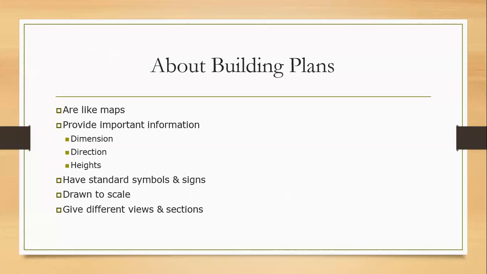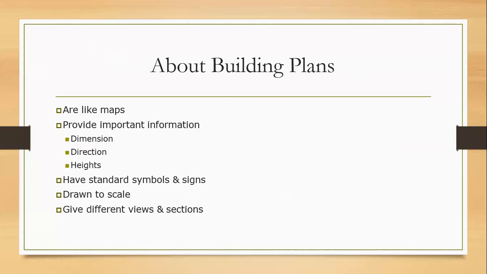Okay, let's talk a bit more about building plans. So the building plans, as you would see, actually look like maps. All right. As we mentioned, it provides important information such as dimension. So we're talking about scales here, where a scale would give you a measurement in order to determine the size of the object, size and shape, etc.